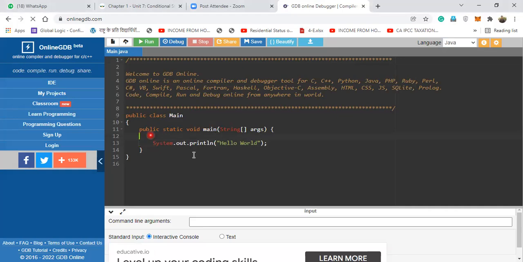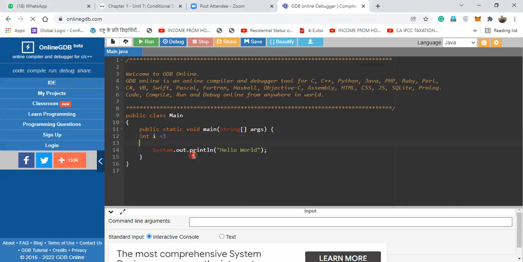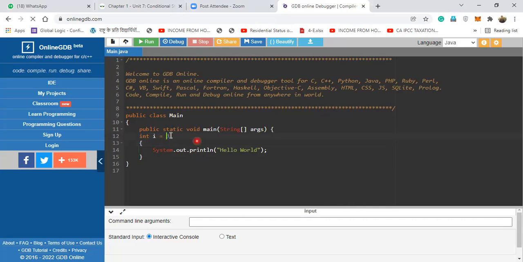I'm saying int i equals to 3, then curly open. Can you say what is the mistake here in this line? Int i equals to 3.